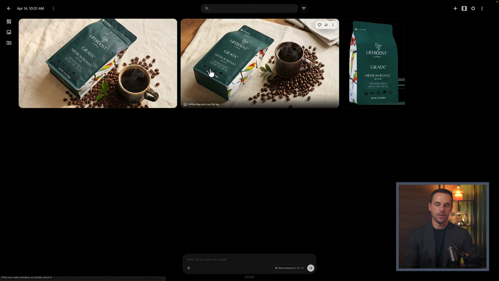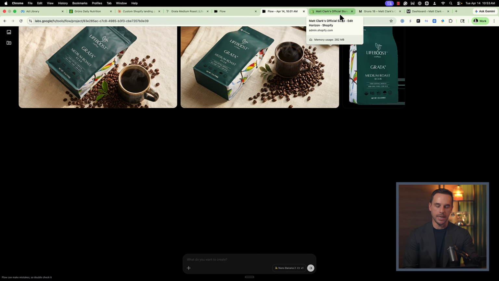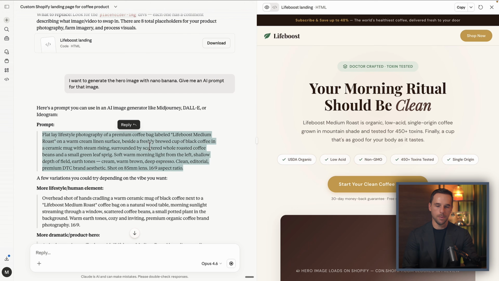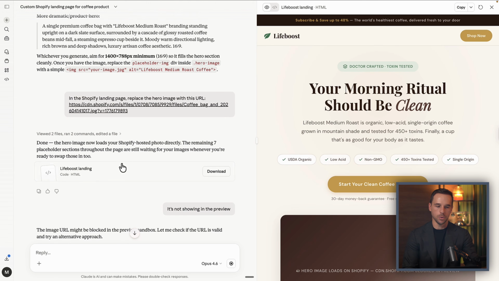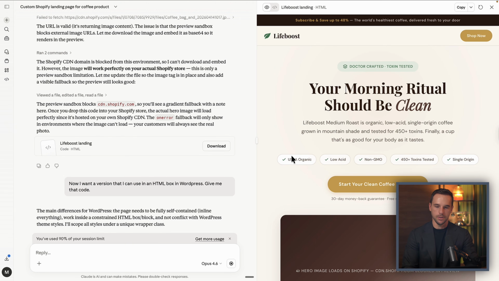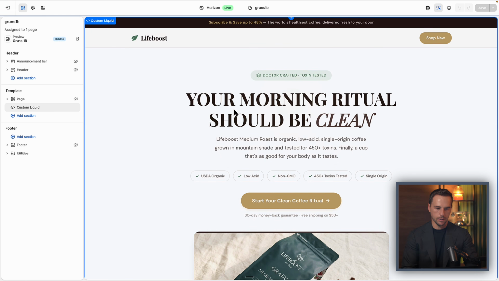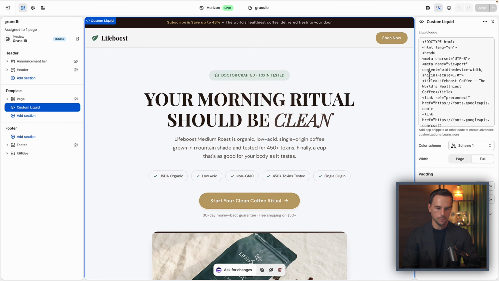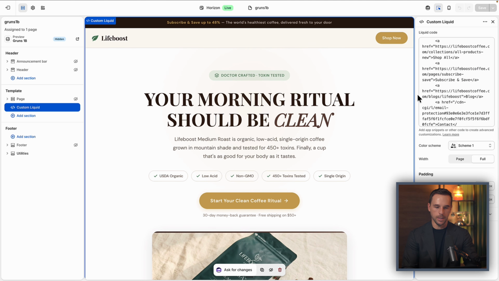And then I would upload this either to WordPress or to Shopify or whatever CRM or landing page building tool that I'm using. And then I would have Claude say, hey, for that hero image, use the URL. So I'll show you this real quickly in here. So then rather than having to go find this in the code, I would basically just copy the whole code again, go back into Shopify, replace this whole thing. And now it's got that image there. Then I would save this and that would automatically update over here.